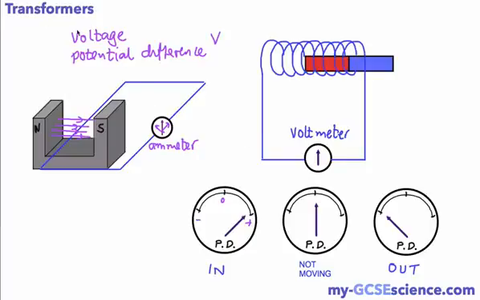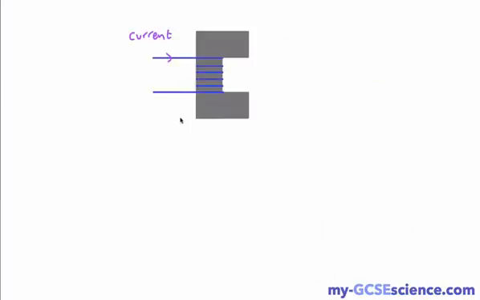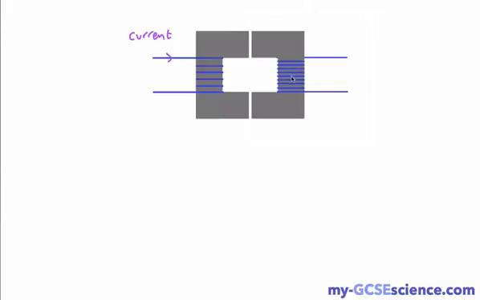Remember, the job of a transformer is to either step up voltages or step down voltages, and we're going to have a look at how that works now. Before we begin, we've got a simple device here. We've got an iron core in the shape of a C, and we've got a wire wrapped around the iron core, and we have a current flowing through that wire. Now, as you know from a previous video, if we have a current flowing through a coil of wire, we have produced an electromagnet. So here we have a magnetic field that is being produced. What we can do is introduce a similar shaped device on the other side.